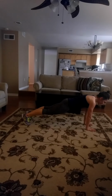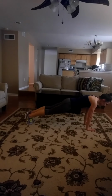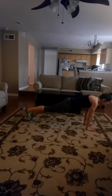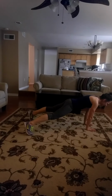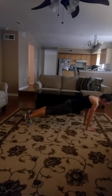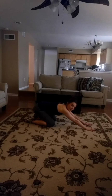Get those outer thighs. So I want you to take those feet, walk them nice and wide, and then come back into center. Alternating as you do this with that starting leg. Try and minimize any kind of hip shake or hip sway. Same with the shoulders and the wrists. You want to keep the rest of that body nice and still. Last time here. And let's hold that high plank. Hold 3. Hold 2. Let's go ahead and sit back on those knees, on those heels, into that child's pose.